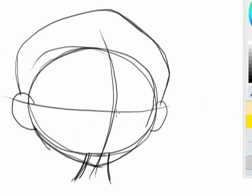Now you're probably wondering what this middle line that we've drawn here is for. It is a guideline for where his eyes are going to go. So what you want to do is draw his eyes here, and then on the other side do the same thing. Okay.